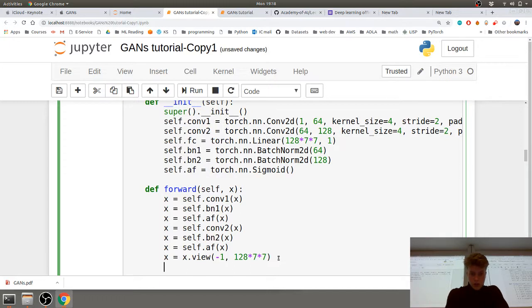And so now we can pass it into our fully connected layers. So we'll say x is equal to self.fully_connected. Sorry, fully connected, that's not fully convolutional.